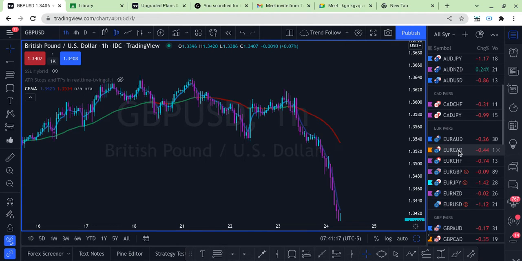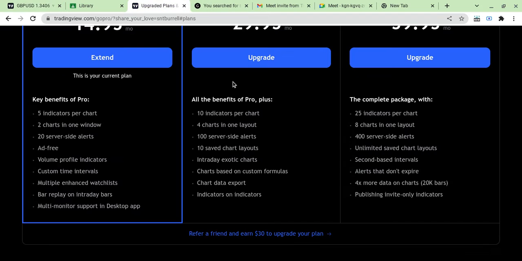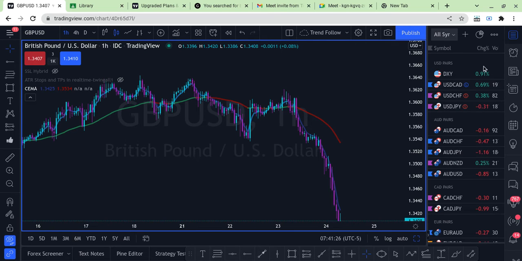This color means something different. You're able to do that with the upgraded plans. On the basic plan, you only get one color, and you cannot have different watch lists. And you cannot break them up into sections. I don't think you might be able to break them into sections. I can't remember that part, because I already had mine broken up, but you might be able to break them into sections. But I do know you don't get the colors and you don't get the different watch lists.